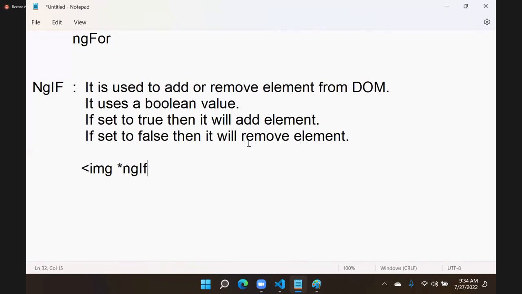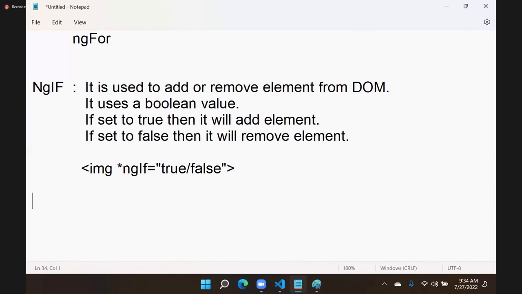Some points I will tell you here. It uses a Boolean value, true or false. That's it. You don't need to write any logic, anything.